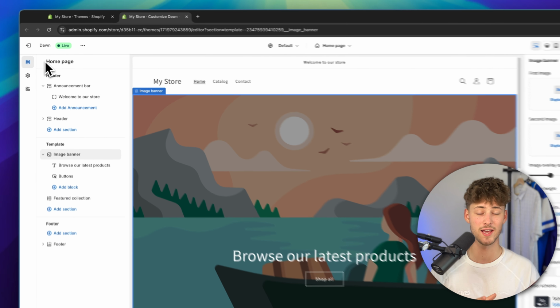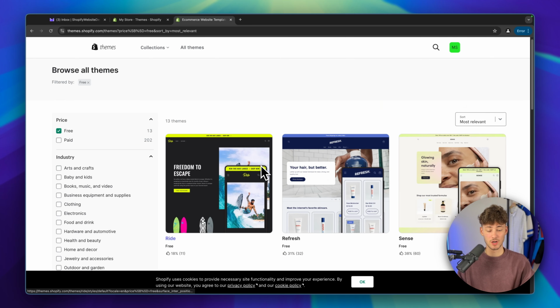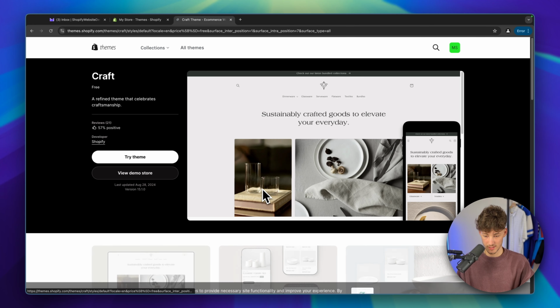Now, Shopify actually also does have quite a lot of great free themes which you can use to get started out with. And in my opinion, it's not actually needed to right away spend hundreds of dollars for a paid theme, which Shopify does also offer, because Shopify's free themes are super great when starting out. They are going to give you guys all of the customization options that you will most likely need.